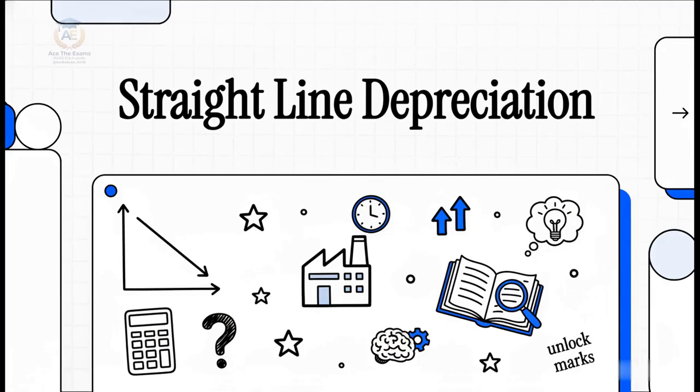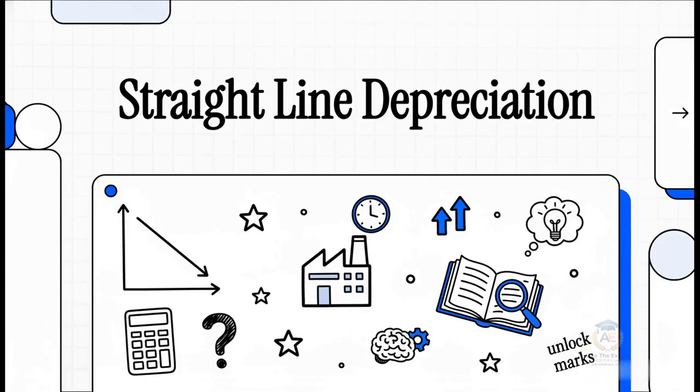All right, let's dive right in. If you are preparing for the Cambridge AS and A-level accounting exam, specifically Syllabus 9706, you already know the stakes are incredibly high. The margin for error is razor thin, and time is never on your side in that exam hall. Today, in this masterclass explainer, we are focusing on a topic that catches thousands of students completely off guard every single year: the straight line method for the depreciation of non-current assets.